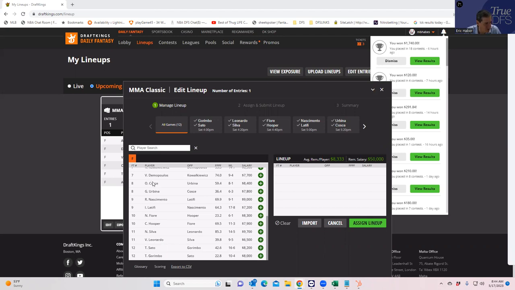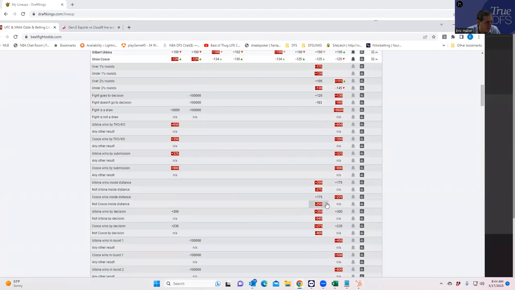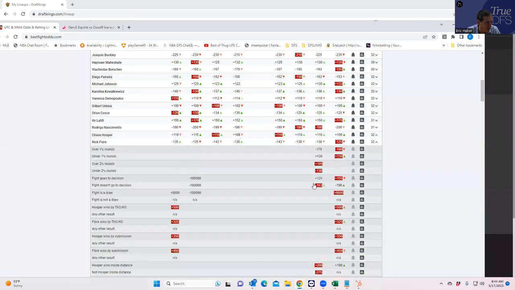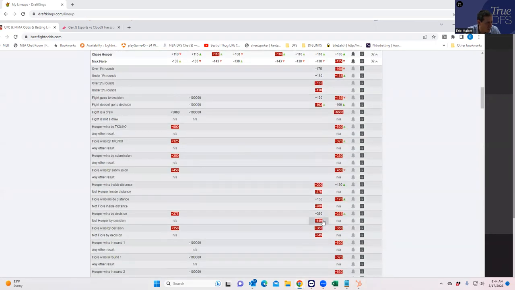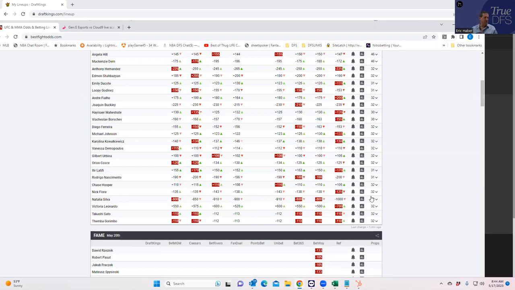Now, on the other hand, you have Kosuke, even though his line value is a little weaker, right, because he's 8,400 and only minus 120, comparing him to Fiore. Look at Kosuke's inside the distance prop. Kosuke inside the distance is like plus 220, which is a little worse, I think, than Fiore. Fiore again was plus 180. Kosuke has all the grappling upside. Kosuke is basically going to be a pure wrestler. So I think that kind of makes up for it.